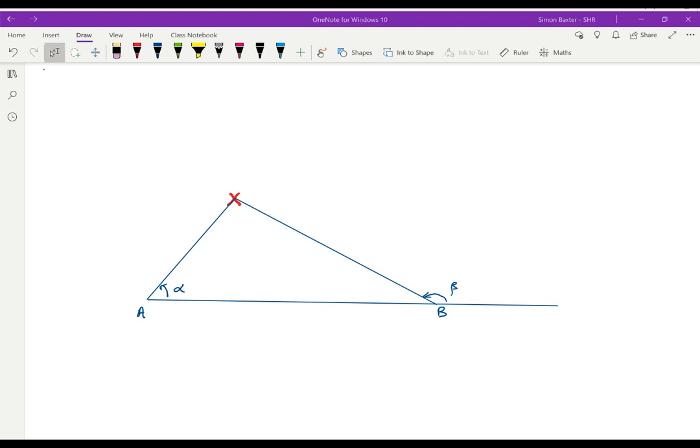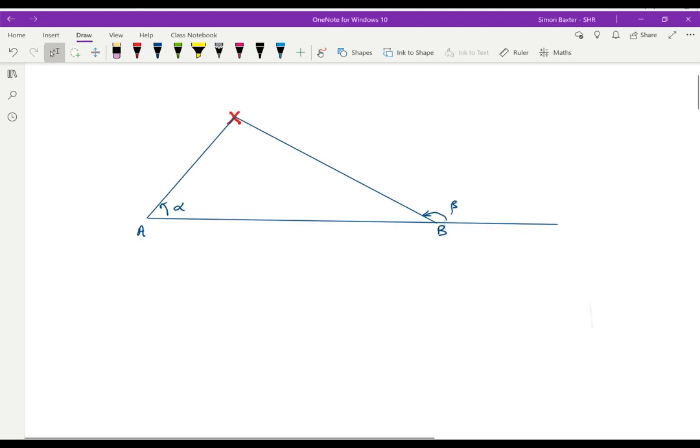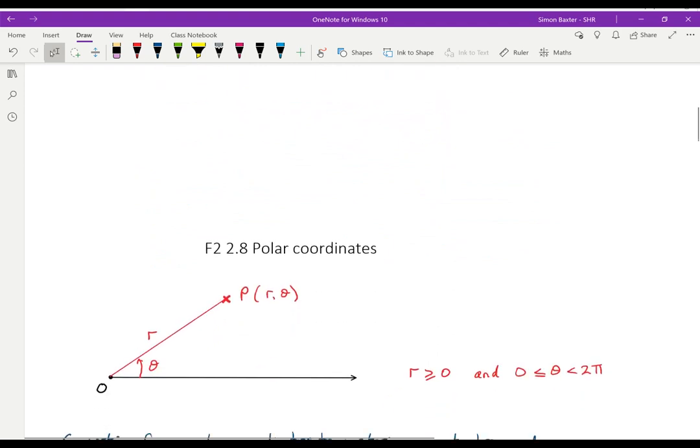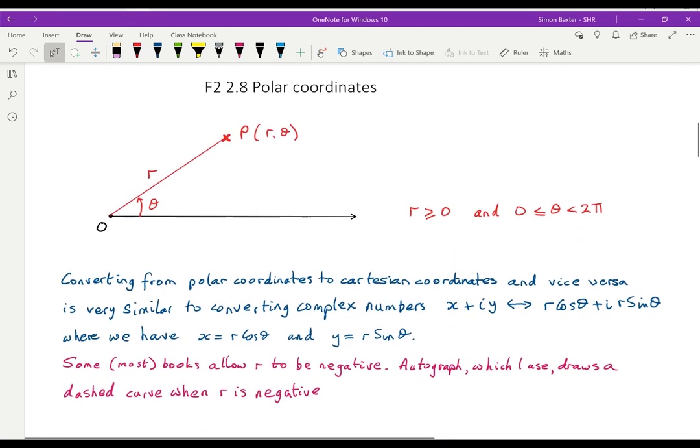However, none of these are what we are going to look at in the next chapter. We are going to look at something called polar coordinates. Here, our framework is a line, usually drawn in the direction of the positive x-axis, together with a point, and that is the pole. Polar coordinates, there is the pole. And here is your initial direction.